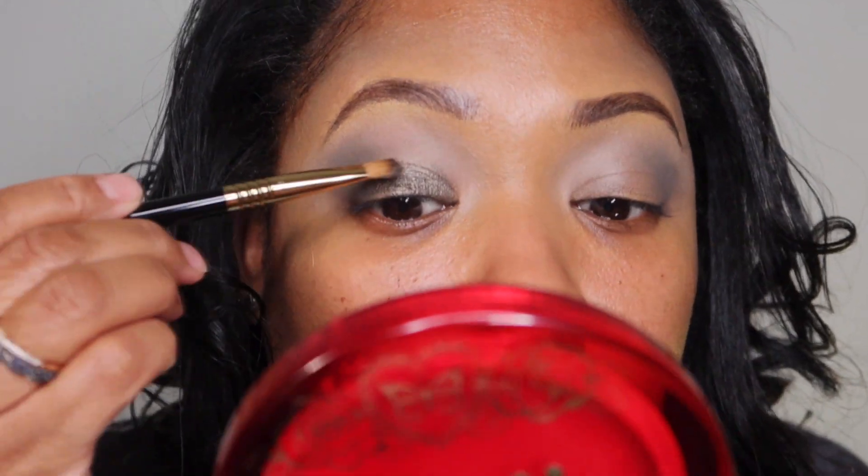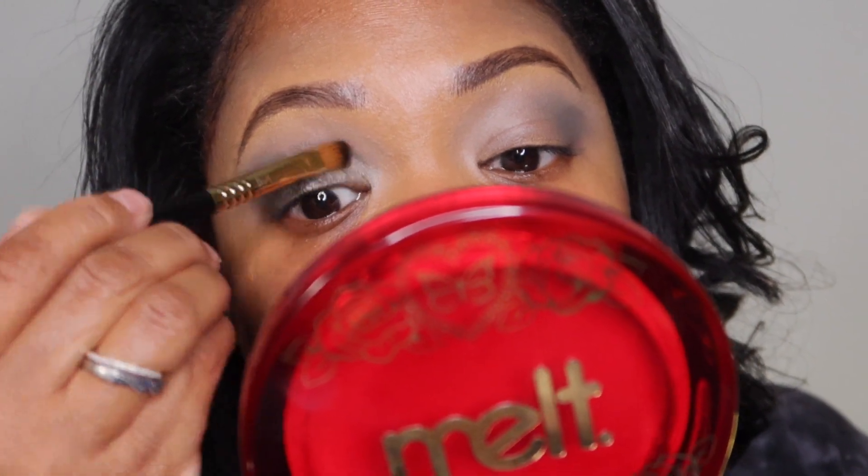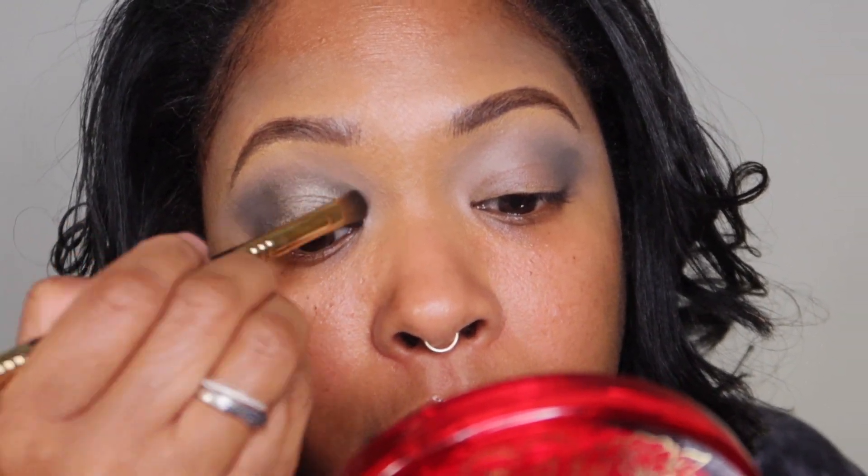I'm going into Head Over Heels with the Sigma E54 flat brush. I didn't want to wet it — that's why I didn't do my foundation first, because I remember these shadows had a little fallout. We're just gonna do a smoky type of vibe with this. Look at how smooth that goes on! The last time I played with a Clarity palette it was very vibrant — this is definitely more of a neutral-esque look. I'm blending with the first brush, barely touching it, and the payoff is fantastic.